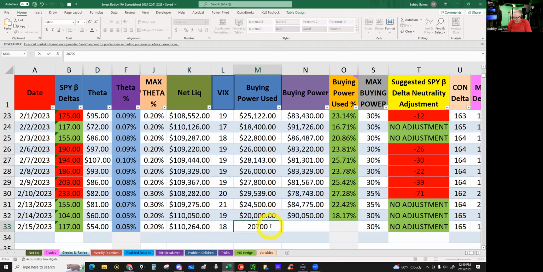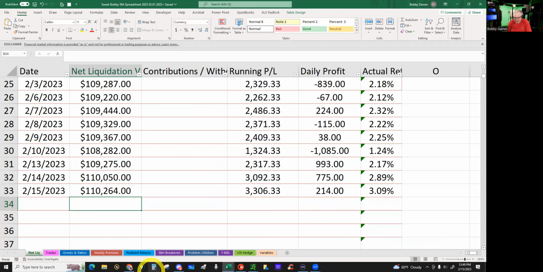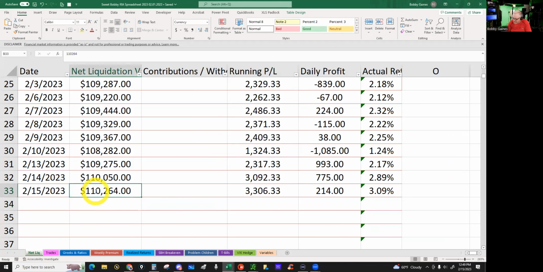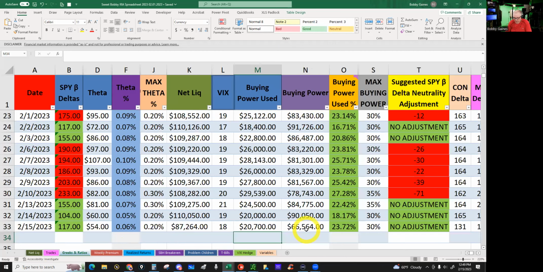So if my account was 23,000 less, I can't do math in my head, y'all, especially in front of people. So if I was at 110 minus 23, that's 87,264. I was trying to see if I could pare down some. So I lost 22,000. Look, put it in your contributions column, Bobby. Hey, look at that. 87,264. And if I'm at 20,000, I'm still at 20,000.